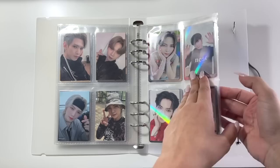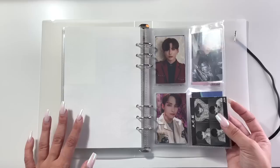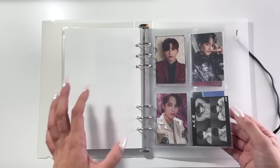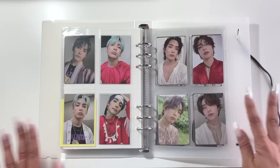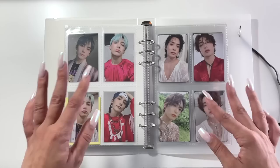And then for Ace, again, I put a little piece of paper to divide the two groups. But for June, for the first couple albums at least, I think it's the first two albums, I don't have them. They're just really expensive and hard to get. And then the photo cards for the ones after that were also a little bit rough. I did have every single photo card from, I think it was Butterfly Fantasy onwards, but I have decided I don't want to collect every single card for June for every album coming out in the future. So basically what I've decided to do, obviously it'll be a little while for a new album to come out for reasons, is just keep things in multiples of four if I could.